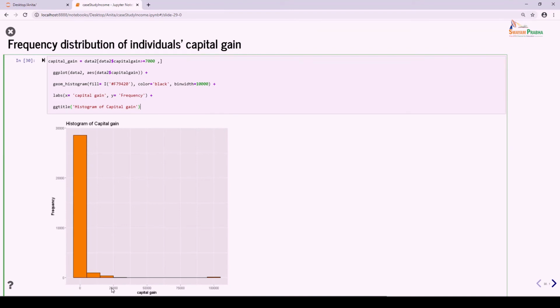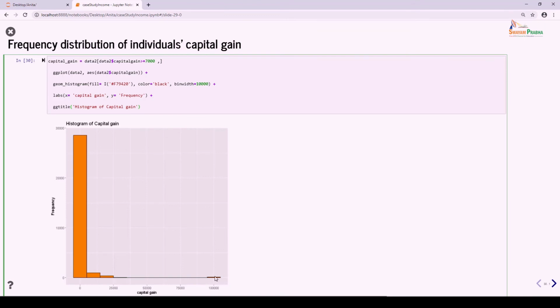Right. On the x axis you have the capital gain values, on the y axis you have the frequency. So it is very evident that most of the individuals have capital gain 0, because the bar is really high for the bin 0 to around 10,000, and very few individuals are making capital gain above 10,000.